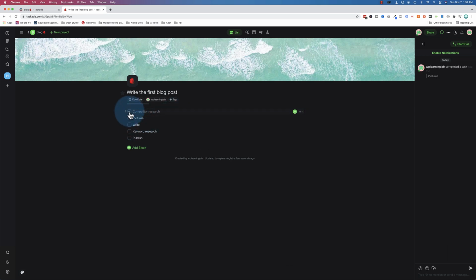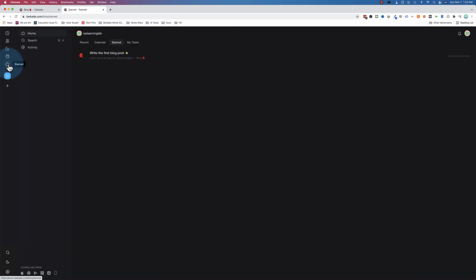As you check off items, you also see a progress bar up here. The length of the progress bar is determined by how many items are in your list, and that's calculated on the fly, of course. You can also star a list, a task list. You can star lots of different things in here. And if you go to the starred list here, it shows what you've starred.